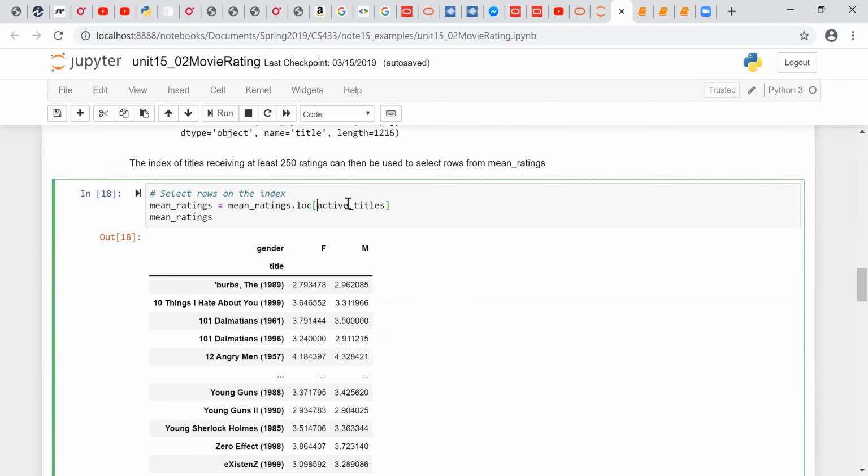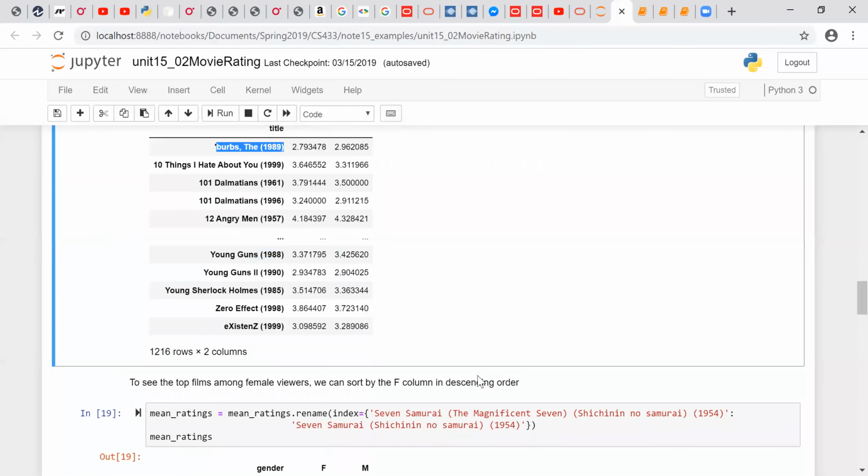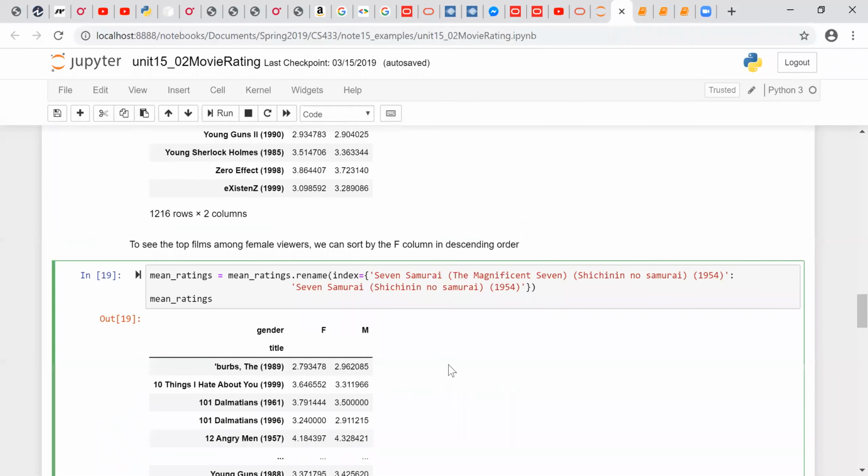Then you can apply that active titles filter as your selection, and it gives you the average rating score for each different movie, and also the distribution between boys and girls. So that's the information.